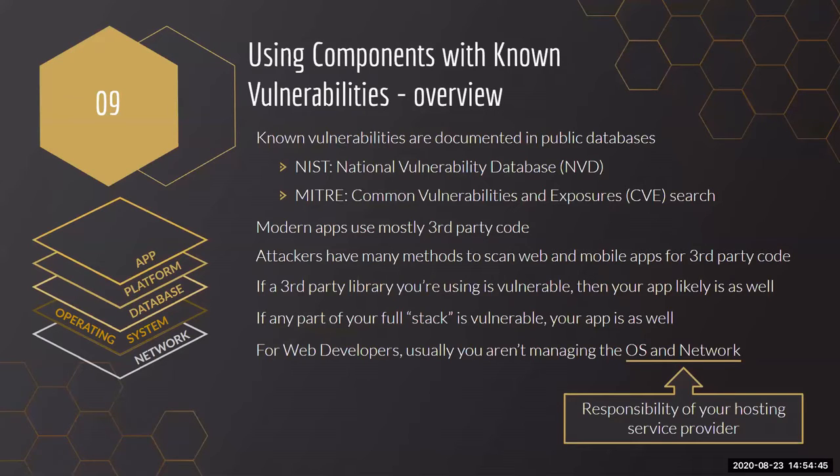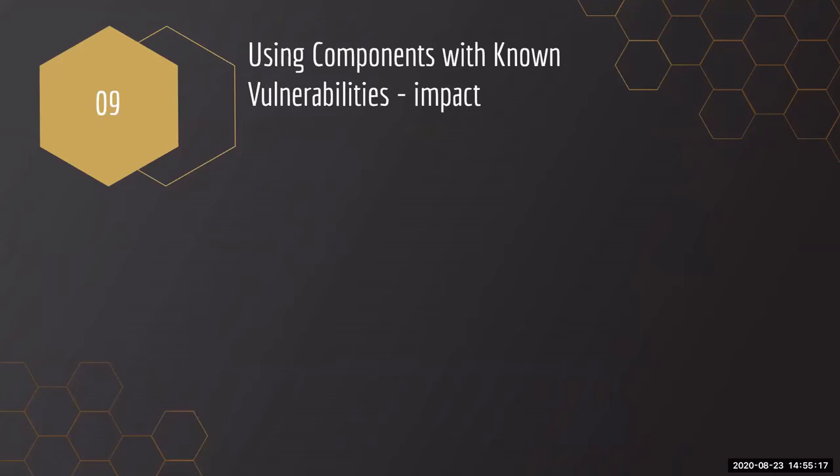As I mentioned, the OS and network, usually the responsibility of your hosting service provider. Full stack web developers, however, will need to be aware of not only the app layer, but the platform and the database layer, and maybe the operating system layer. But usually it only goes there. It doesn't go beyond that to the network layer. That's usually mostly automated. You're usually not granted access to that kind of stuff when you're using a service provider to host your website.